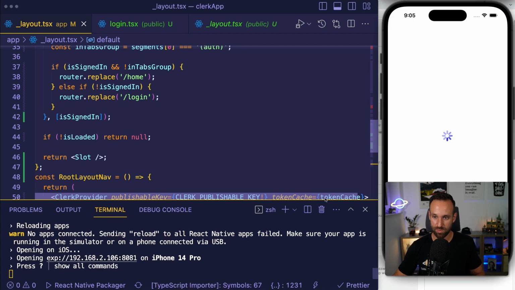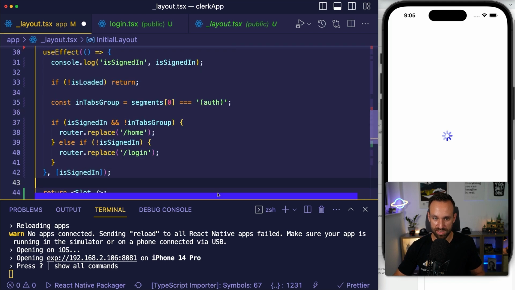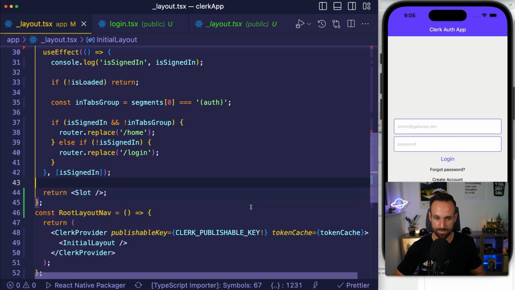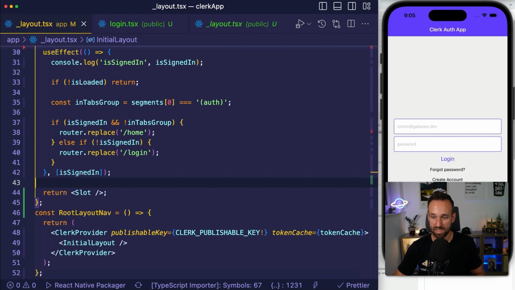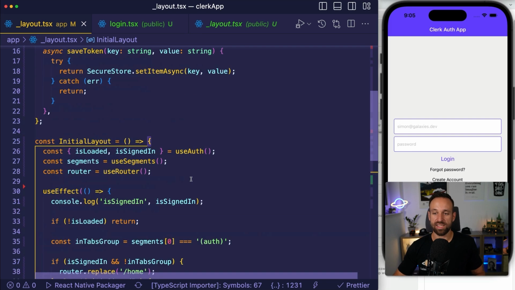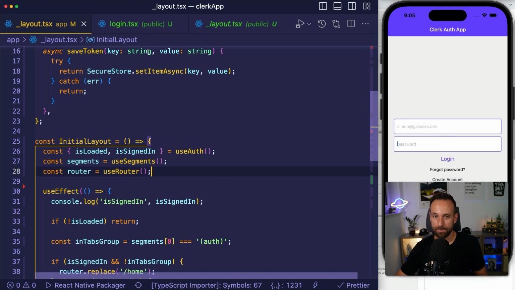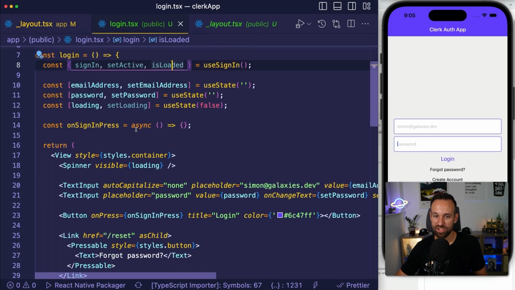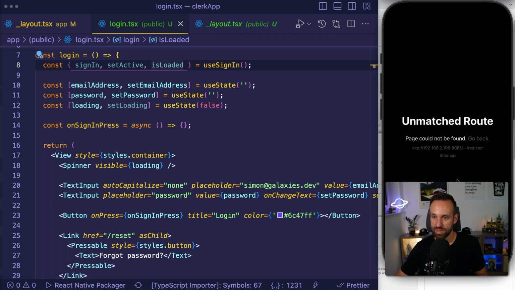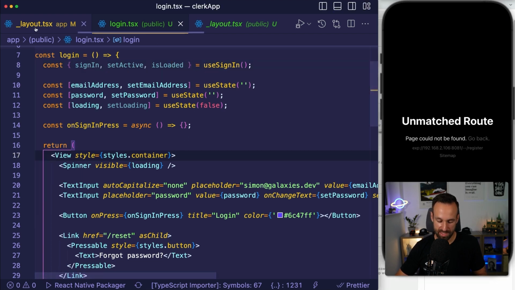No apps connected. What's your problem? No, we shouldn't do it like this. I feel like this is not a very smart idea because then we don't return anything and Expo is usually getting mad about that. All right, let's see. We see the login page. We won't be able to log in, but the most important part from the login page is that we're now able to go to the register page, which we, by the way, haven't created.